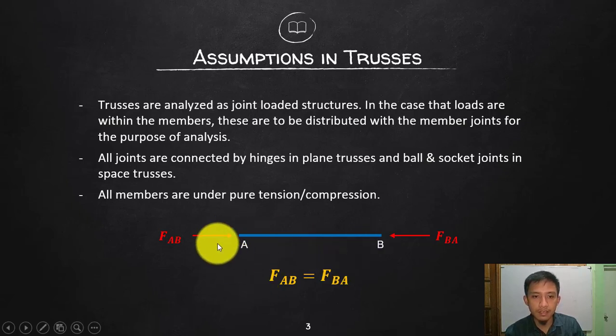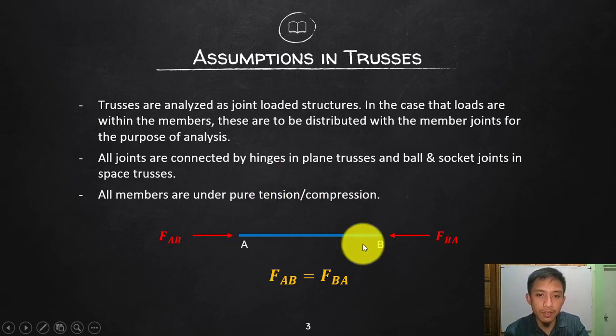So let's say we have a sign convention, of course, to follow for the sake of discussion, for the uniformity of the discussion. So if we are considering the force at the other end, let's say this is member AB, then considering the force within the joint A of your member AB, let's call that one the force from A to B, from joint A of your member AB. So that is how this is read.